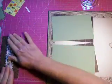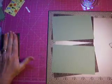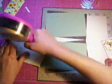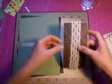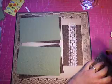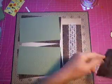Okay, let's get that down. Let's get it more that way. This one I'm not tucking. And I'll put this down right here. And then this is one of the little cutout pieces that you can cut out. There's 2 pages just full of these little shapes for journaling and all that you can cut out.